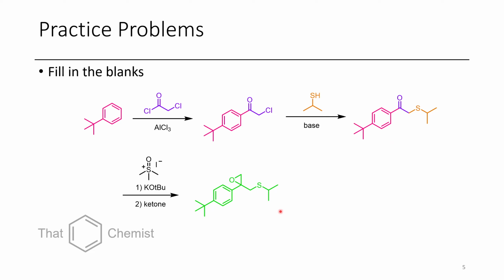Next, what we're going to do is an epoxidation reaction, another Corey-Chaykovsky, which is just going to give us this epoxide in this case, as we don't have any Michael acceptors present. Finally, we're going to undergo a nucleophilic attack at the less sterically hindered site with methyl magnesium bromide, giving us this tertiary alcohol product. Hopefully this was relatively easy to follow.